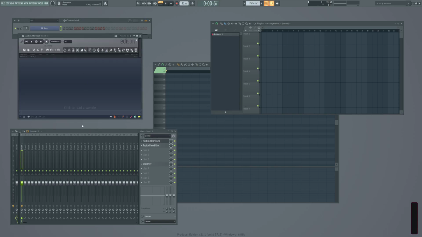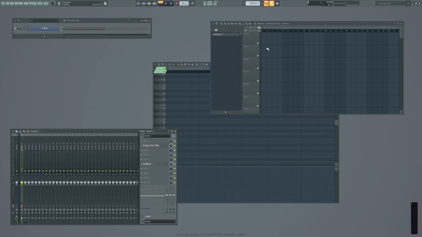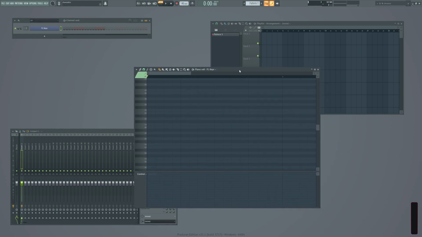Oh, Control E in the mixer opens an audio editor, and that's going to happen on whatever track you've got selected. So whoops, Control E wasn't what I wanted there, but just to show, sometimes it matters where your focus is, what the keyboard shortcut does.